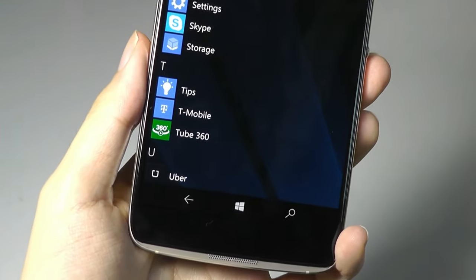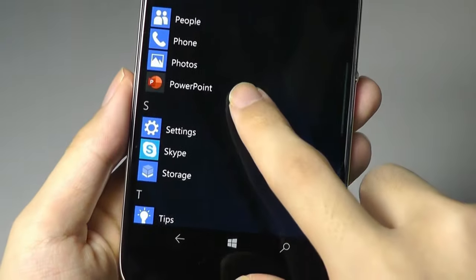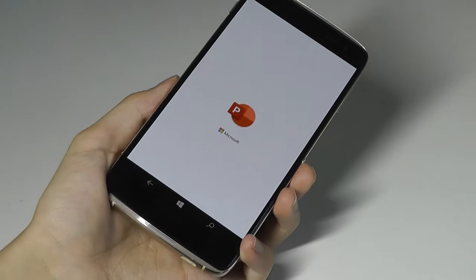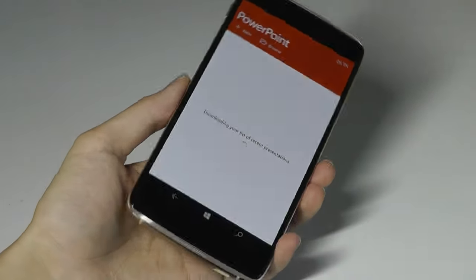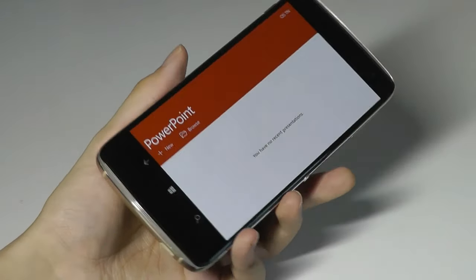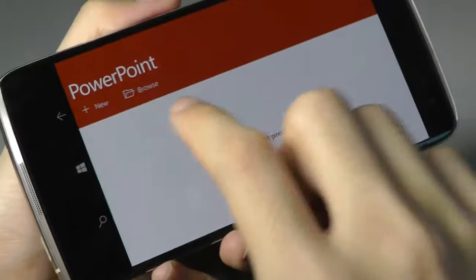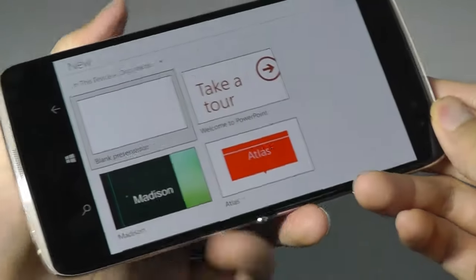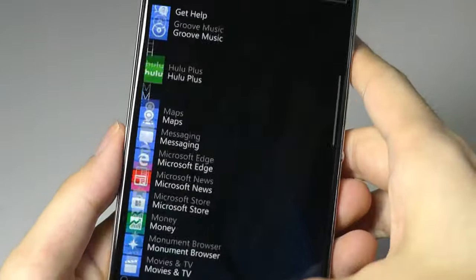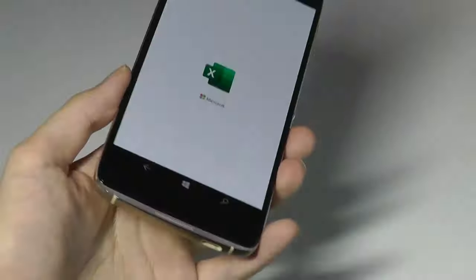One of the areas, though, that remains working quite well is the emphasis on productivity. So things like PowerPoint, Excel, and Word were all staples on all Windows phones and even Windows mobile devices back in the day, since again, these are Microsoft products. So you'll have the ability to access all of your documents, even create new ones, or even edit them directly on your phone. And this is really no exception. So in terms of those Office document editing functions, that is still an area where Windows Phone continues to shine if you are trying to do something really quickly on your phone.